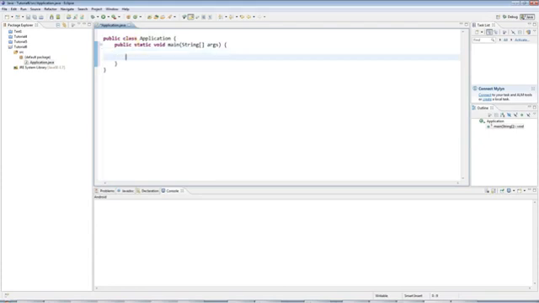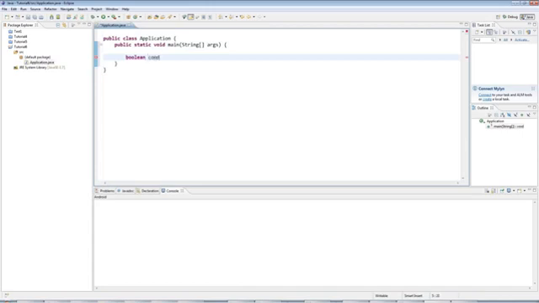So we've already seen one or two examples of conditional statements. For example, if I type boolean, what should we call it?